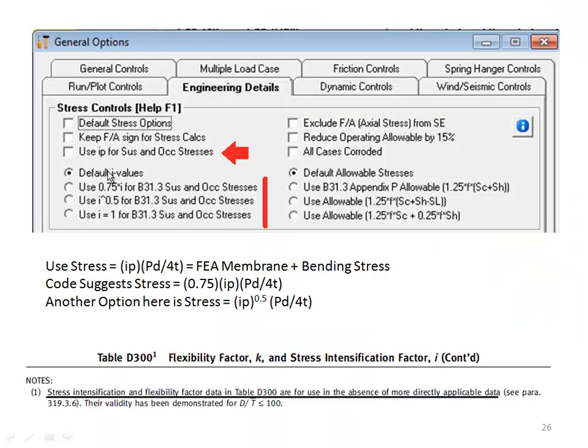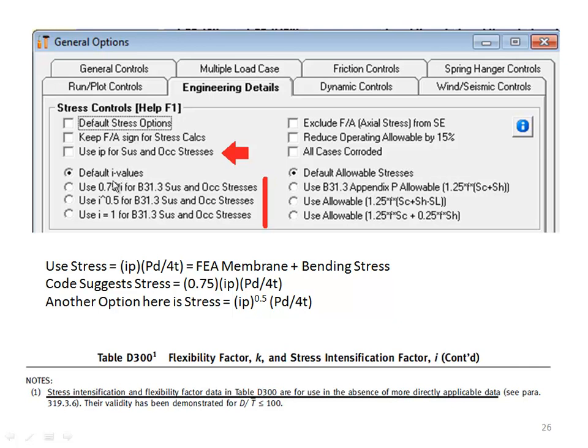I hope this last discussion about pressure stress intensification factors was a little bit interesting. We can see now that if we use the IP, which is the pressure stress intensification factor, times PD over 4T for the stress calculation for sustained and occasional loads, we should get a stress that's about equal to the FEA membrane and bending stress.